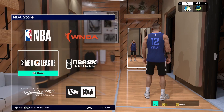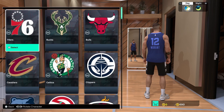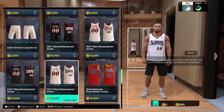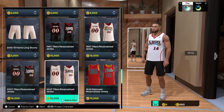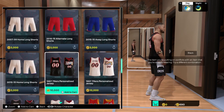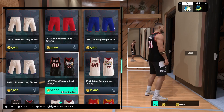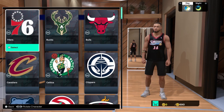You can also scroll down to Mitchell & Ness — this is where the throwback jerseys are. Make sure you look through all of these different ones so you can get some throwback jerseys. You can see some of the older style jerseys in here, so look thoroughly through all the different teams and jerseys and find one you want to rock. I've seen people wear this one in previous 2K cases — it's got that nice silk and red stitching, so it looks dope.